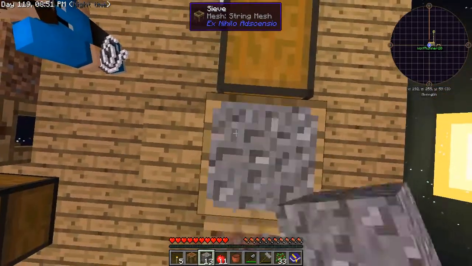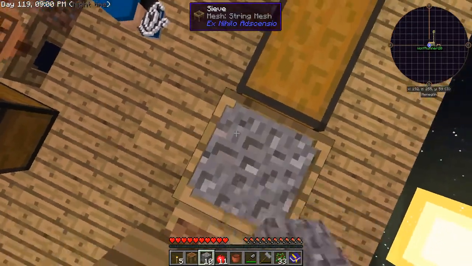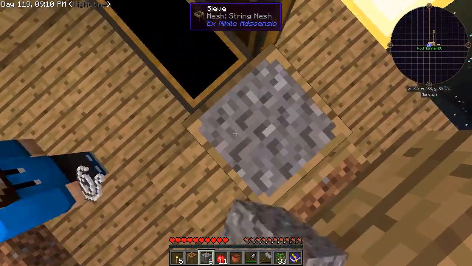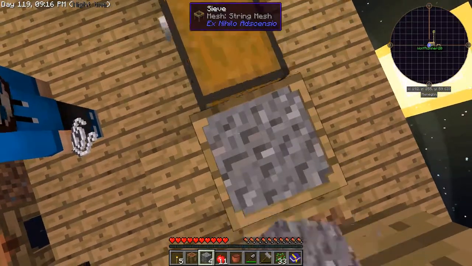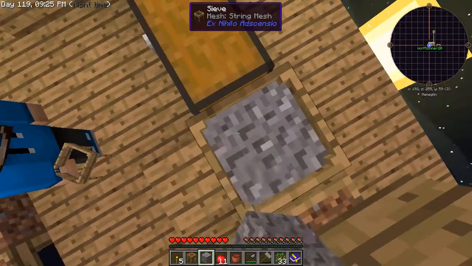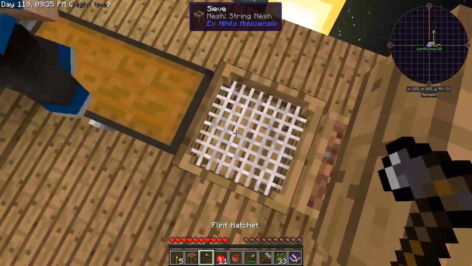Sieve. Actually, just make 3. We'll see if a 2x2 will do it. Every once in a while, I'm not getting anything interesting. Do these meshes break over time? I don't believe so.